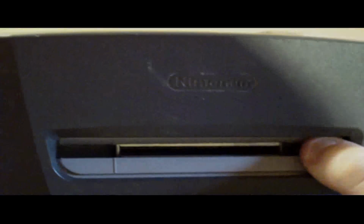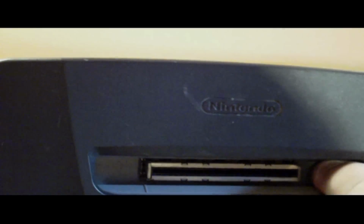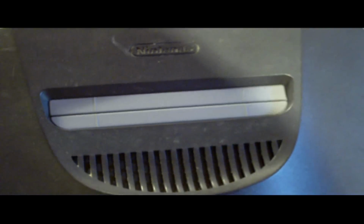Now right here we've got a cartridge slot. This is one of the last cartridge systems that there was. Nintendo was dragging their feet on the CD-ROM drive, especially since all the nonsense that happened with the Nintendo CD drive, which never really happened.